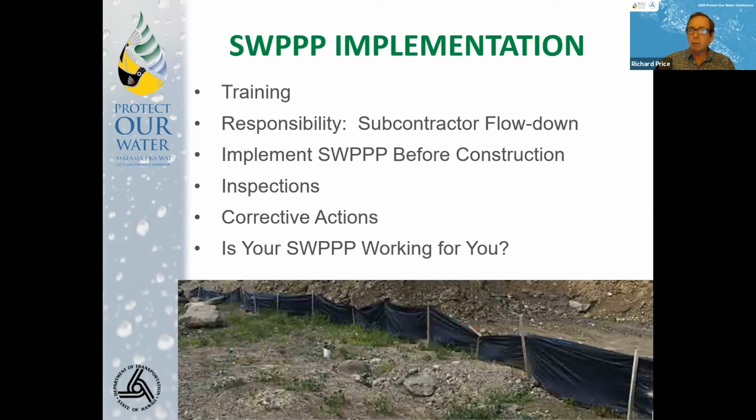If you make this a shared responsibility of everyone in the organization, you can minimize some of the digressions that end up causing problems that end up creating additional work later. And also under responsibility of subcontractor flow down, make sure that your contract documents with your subcontractors flow down whatever requirements the owner has put on you, but also whatever requirements the permit is requiring and your SWPPP requires that those subcontractors are going to need to comply with.